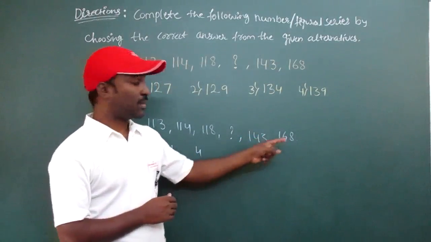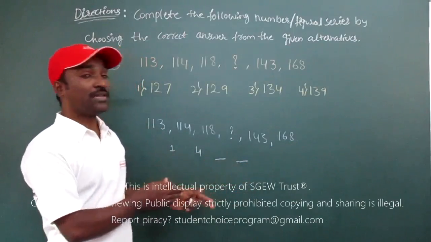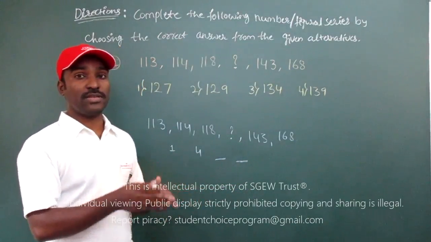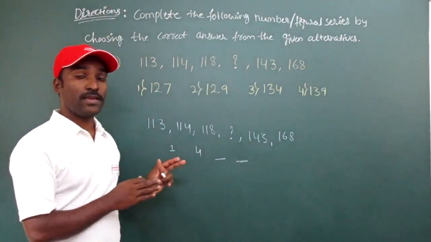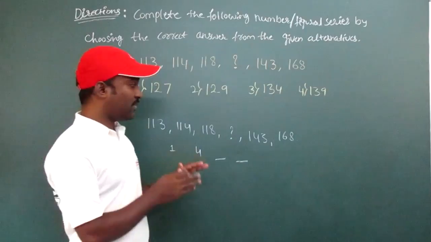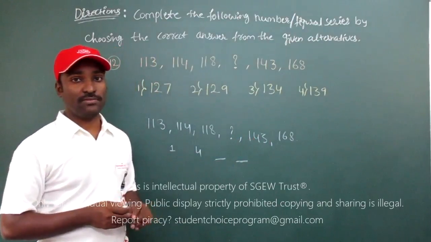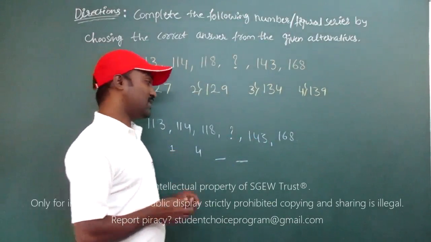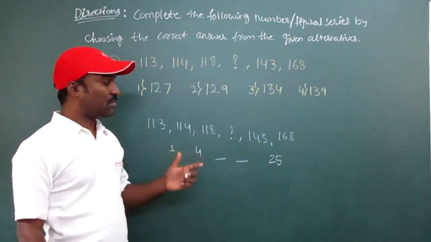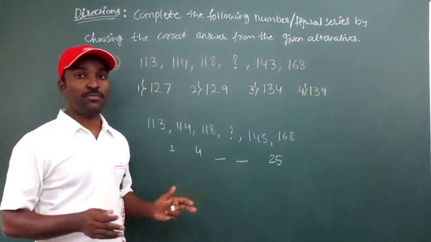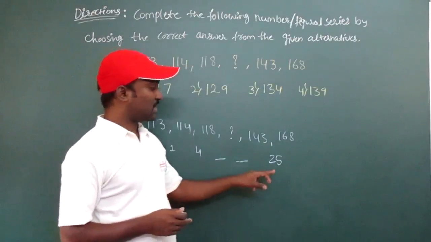What is 168 minus 143? 160 minus 140, that is 20. Now 20 minus 3, that is 17. 17 plus remaining 8. Even you can go with 17 plus 3, that is 20, 20 plus 5, that is 25. This is called split and merge technique. Even if you are good at subtracting numbers, you can directly say that 168 minus 143 is 25. Split and merge technique can be used for bigger numbers or even some complex numbers.